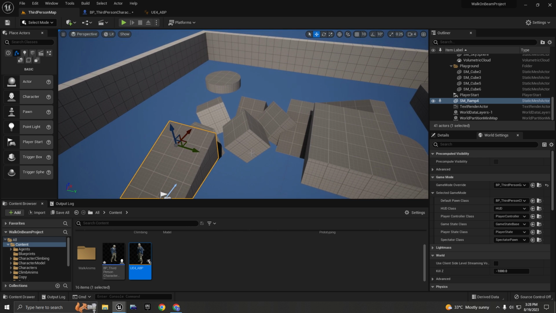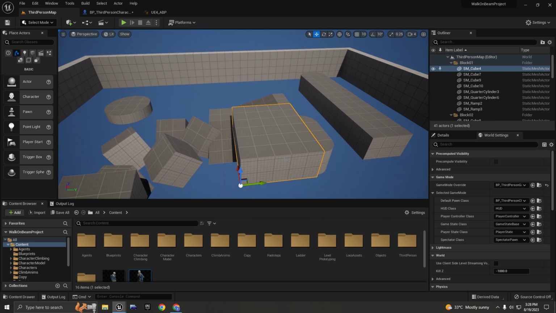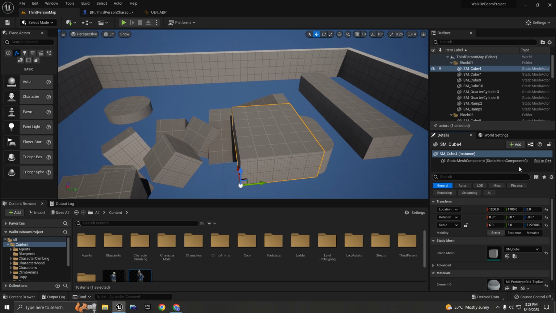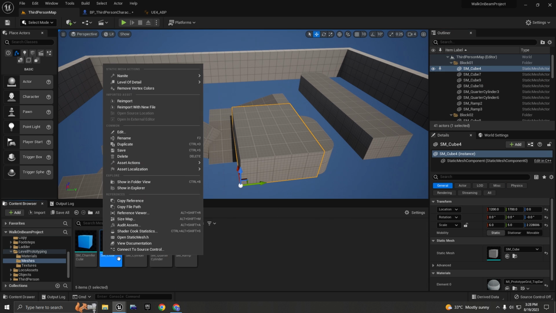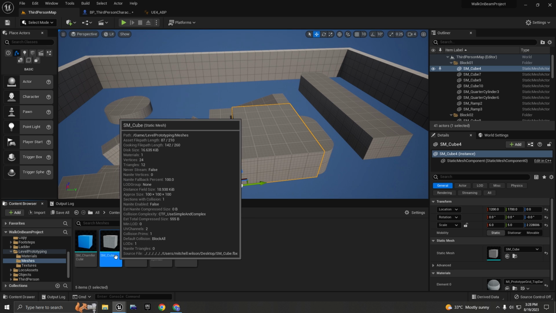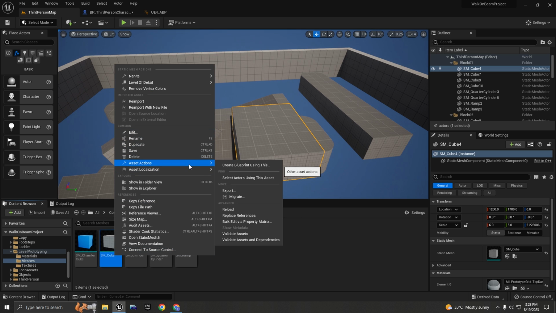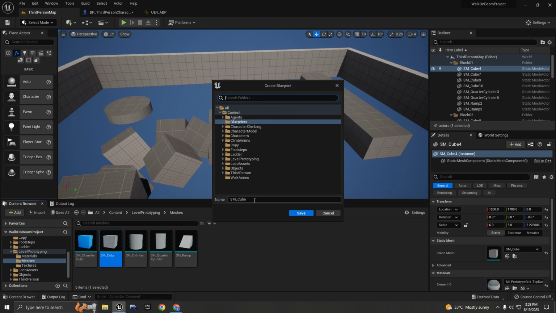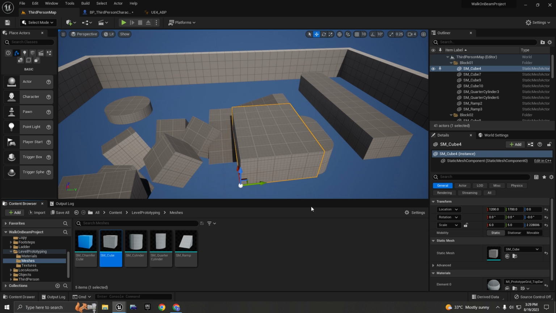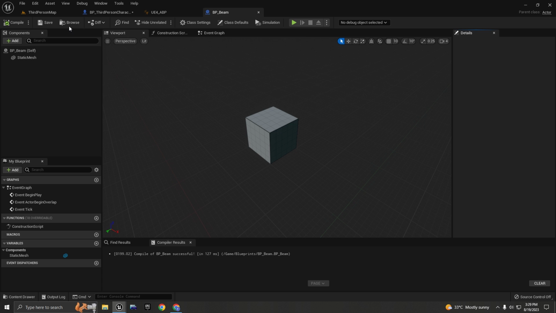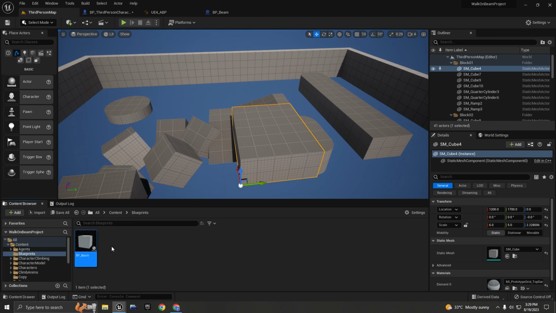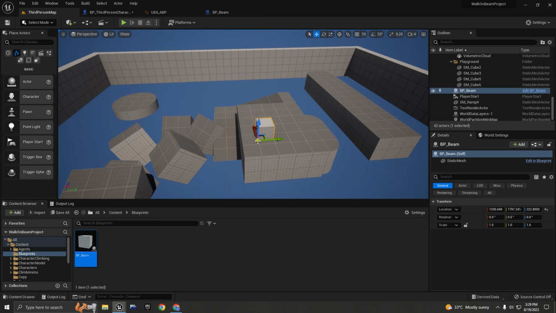Here we don't have a beam yet, so let's make one. Let's select any block here, as you can find on your default map, and browse to the asset, and let's create a new blueprint out of this static mesh. I'm going to right click on it, go to asset actions, and create a blueprint using this. I'm going to name my blueprint BP beam. Hit save, and here you have our blueprint static mesh. Let's just compile, save, and browse to the asset. Here you have it. So now let's drag and drop, and let's make our beam.